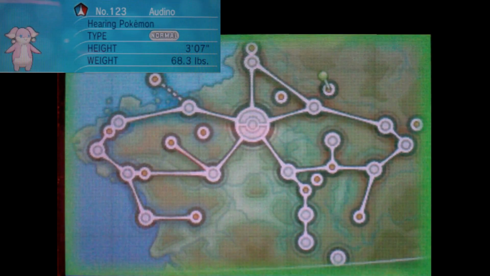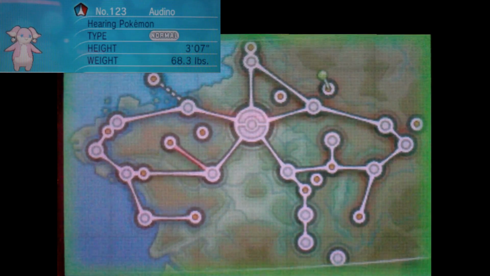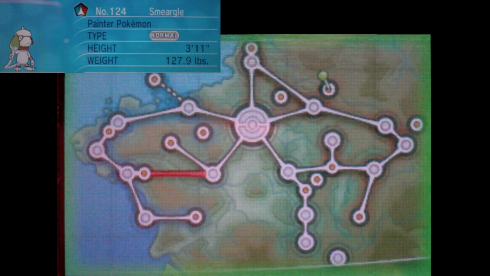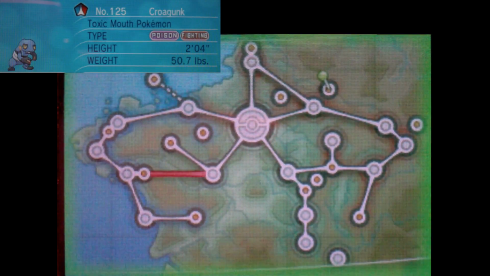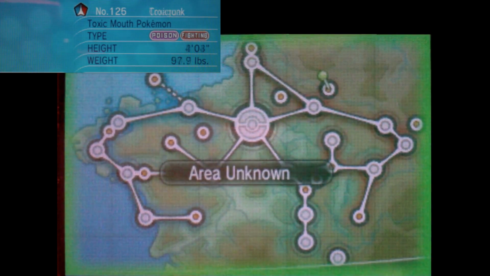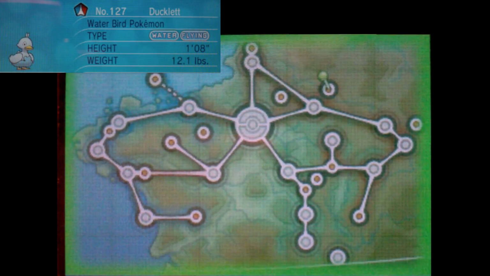Next is Audino, which has no evolution, and this Pokemon is also in the bushes before you go into the giant mansion. Next is a Smeargle. He has no evolution. After that is Croagunk, which evolves at level 37 into a Toxicroak. Next is Ducklett, which at 35 evolves into Swanna.